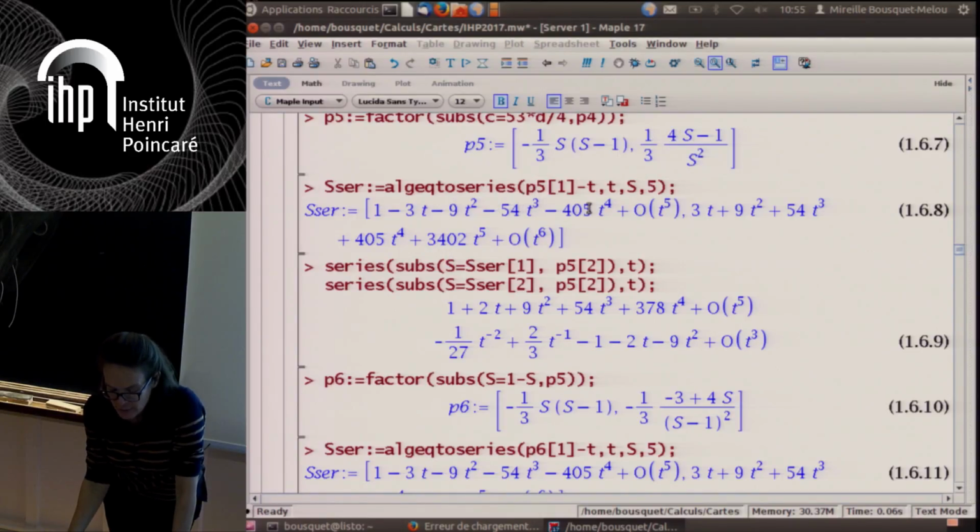So I compute the expansion around 0 of the two solutions of t equals that. So the one that starts with 1, the one that has no constant term. I plug them in this rational function, and I realize that it is the first one, the one that starts with 1, that is the correct one. So that's why I write that my former S was some 1 minus t or S. I get here the same equation because it was invariant by this transformation, but here a different expression of M1.